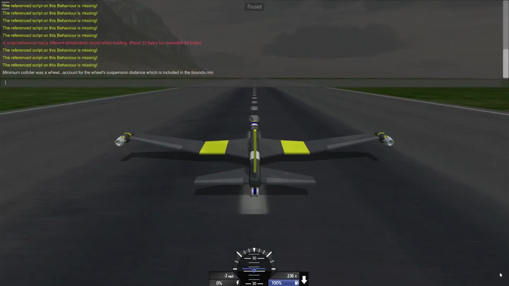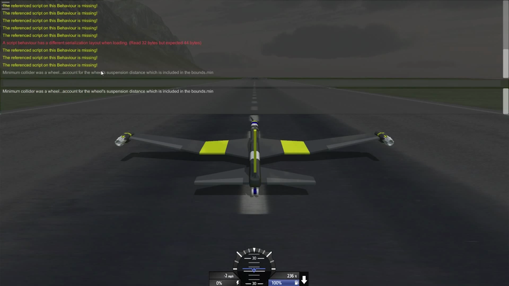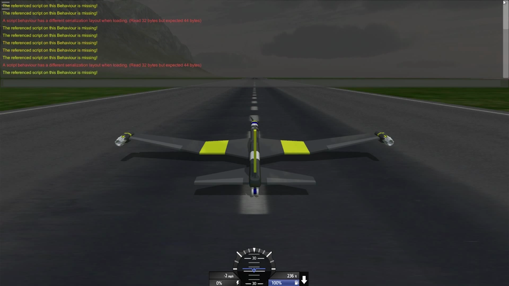Okay. As you can see, I have a few problems. Some warnings, some errors. Warnings are showing up in yellow, errors are showing up in red. If I select one of these, I get some more information. In this case, not really. In this error case, there's some extra information down here. This does scroll in case there's too much to fit the view here. If I click on it again, the details go away. I think by default, this log will remember up to 1,000 records before it starts overwriting some of the oldest.